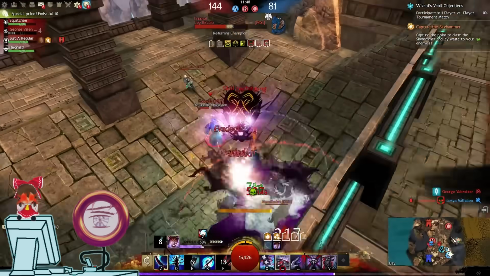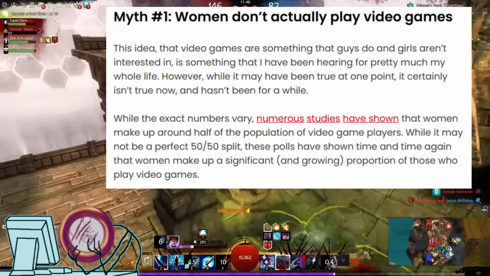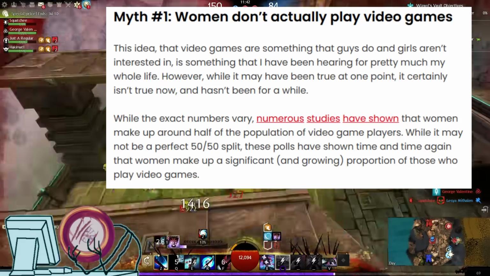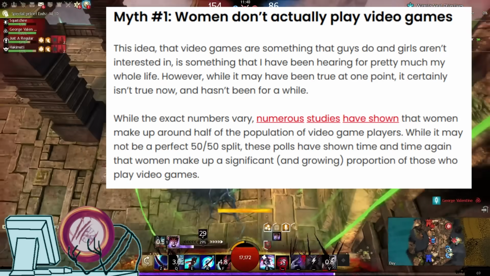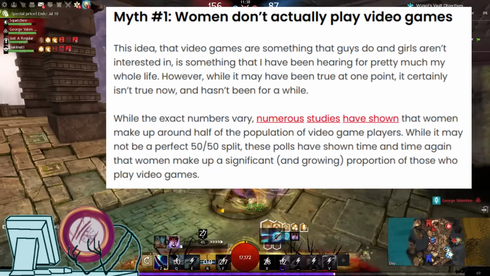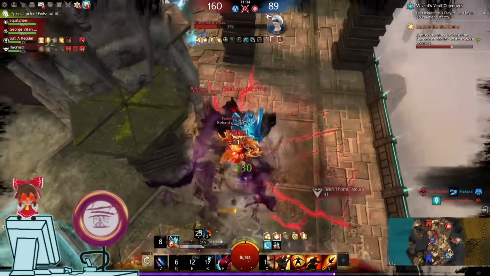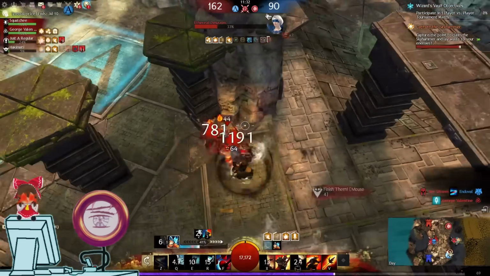For instance, a lot of the studies claim that, hey, women make up 50% of gamers. So this therefore proves that there's interest. Well, actually, no, it doesn't, because gamer is a somewhat subjective term. A person who plays Counter-Strike for 20 hours a week and a person who plays some mobile games like Candy Crush are technically both gamers.